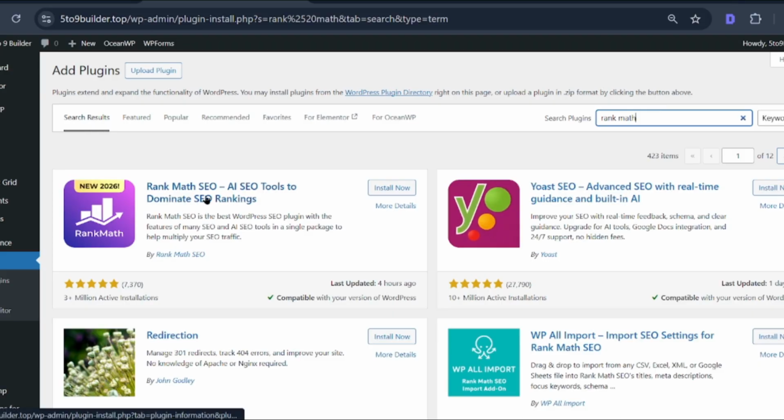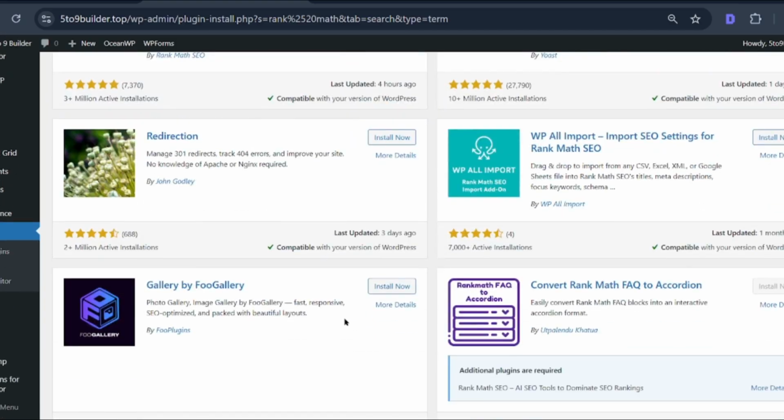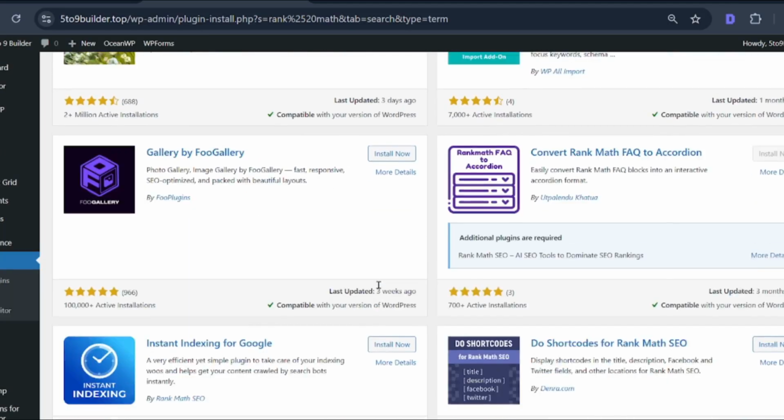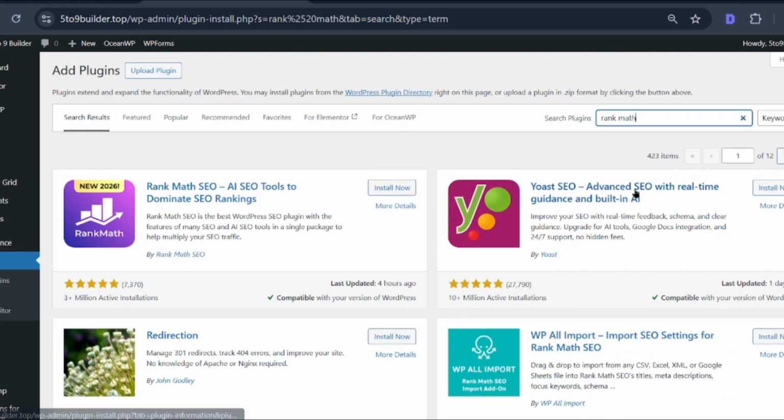This is what we are going to use, but there is this one too, and there is another one. Okay, let us not spend time. So it is either you use this or you use this. As you can see, this is 10 million active and this is 3 million. This is more popular, but this is more beginner friendly. You understand? So let's use this to go ahead. You install and then you activate.